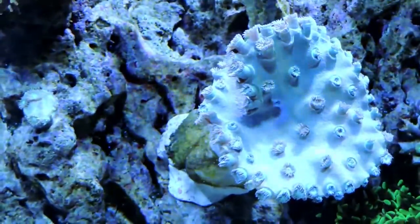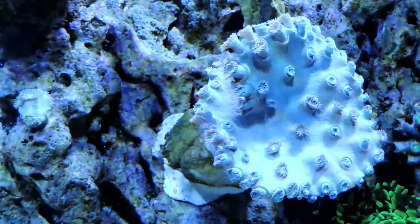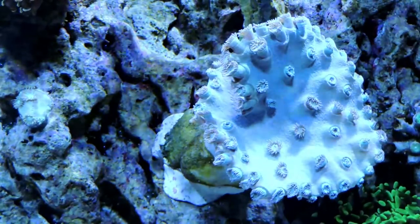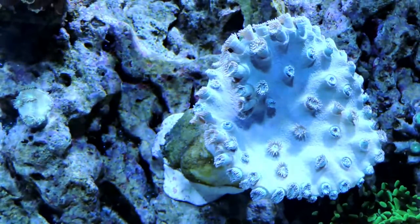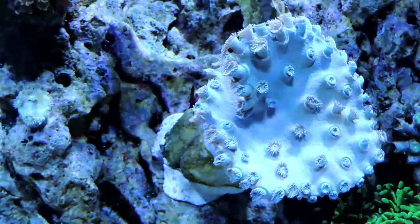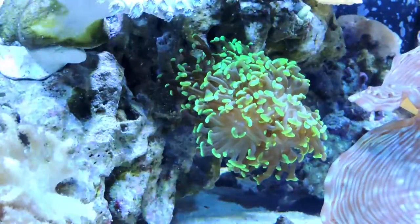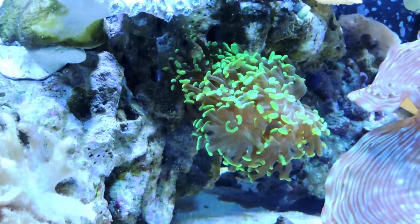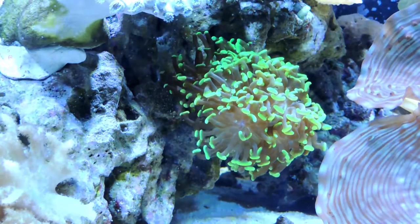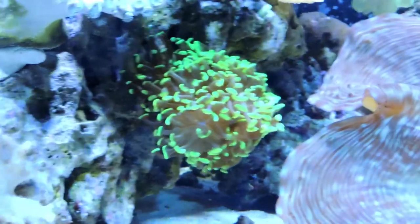I've got this pagoda down here and it's doing okay, though the polyps aren't open a lot right now, which is unusual. If you look towards the bottom you can see this green algae — all of that used to be covered by the blue colored flesh and it's been receding. I don't know what the long term holds for it, but it looks healthy and is always open. Below the pagoda is a green branching hammer doing great — it's split from two heads into four heads and continues to grow. It's actually getting a little close to my clam.